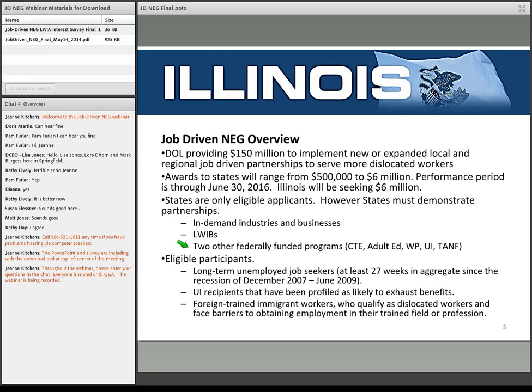for us. Certainly when we talk a little bit later about our focus being on IT and some of the models that are out there, we do things with CTE, adult ed. Of course, we have our trade customers. I do know the one thing about trade customers is that they still have to meet all of the trade requirements through trade, in addition to being part of this population if you so choose to serve trade customers.